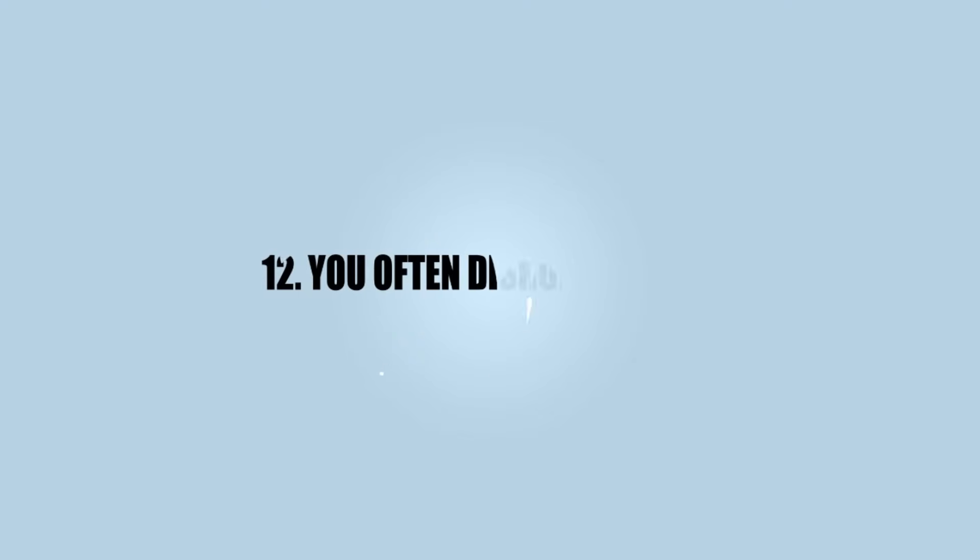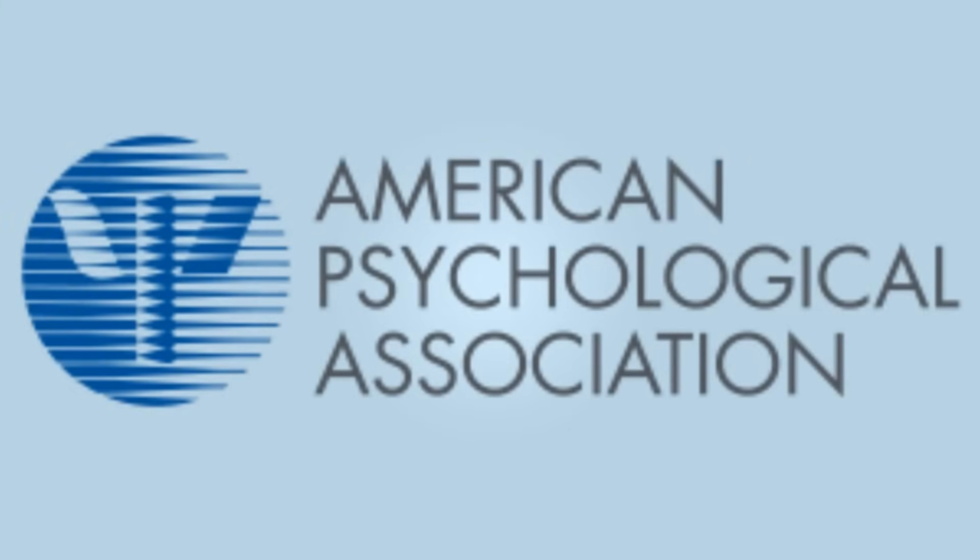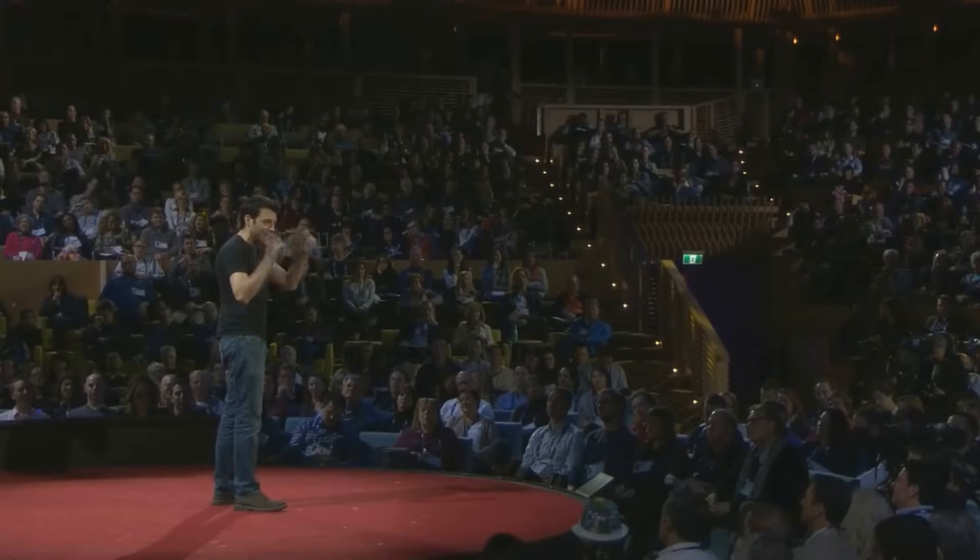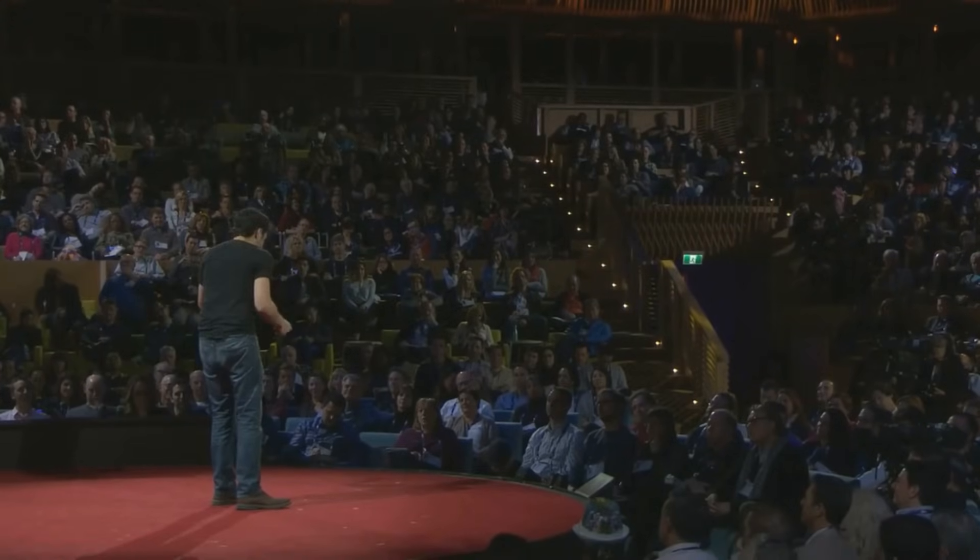Number 12: you often disrupt others. Now, I know we've mentioned this about 10,000 times already, but these are the official criteria issued by the American Psychiatric Association, and this is the way they are listed. So don't come at me, alright? But since we've extensively covered this, I think we can continue with number 13: you talk a lot. We love talking. We love it so much that we often annoy people with it, but we don't care because we just kind of love it. Talking for us is so great because we simply allow all of our thoughts to come out, not having to keep them all inside. And because we have so many thoughts, there's always something to talk about. Because of this, people with ADHD are often good public speakers.